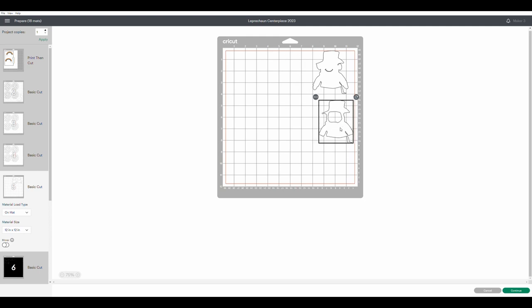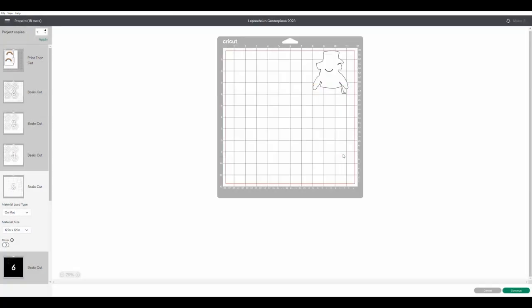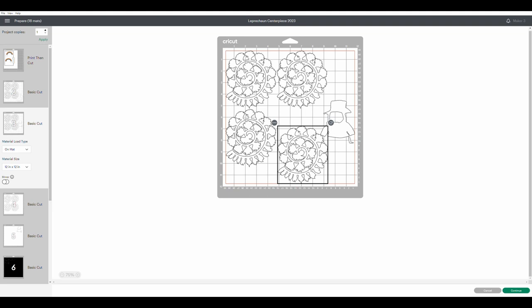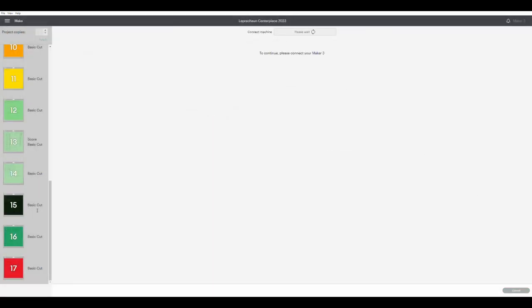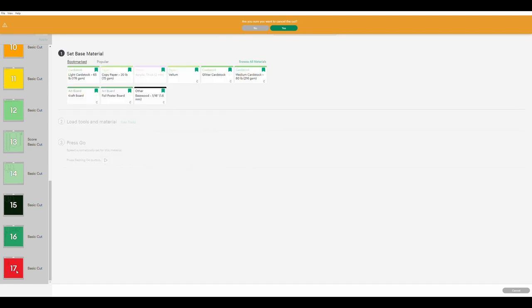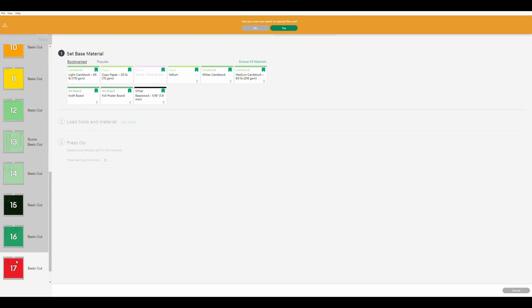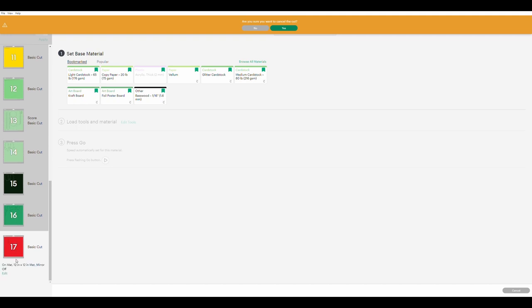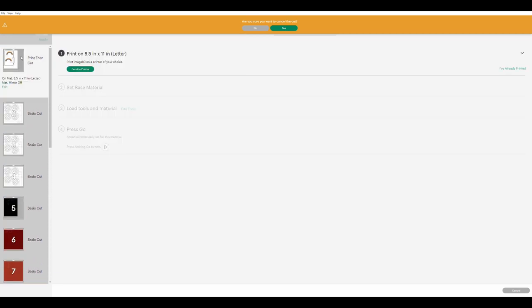Move it to the spot you want to put it in and then in the left corner, click on the little dialog box and click 'move it' and pick the mat you want it to go on. With this one, I have to move the carnation down a little and then the little leprechaun centerpiece up a little and it will fit. Do the same for the other one. One problem I find in Design Space is if you have too many mats, sometimes you can't see them all. So a lot of times I will move the objects off the lower mats upward if I want to combine mats. It's a pain in the neck, it doesn't always work, but it's one way to do it.